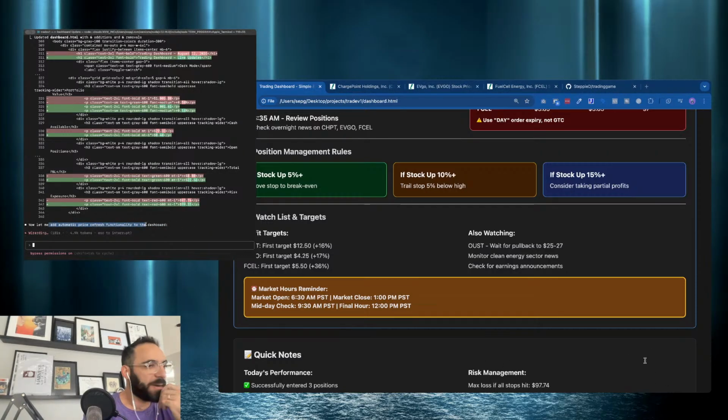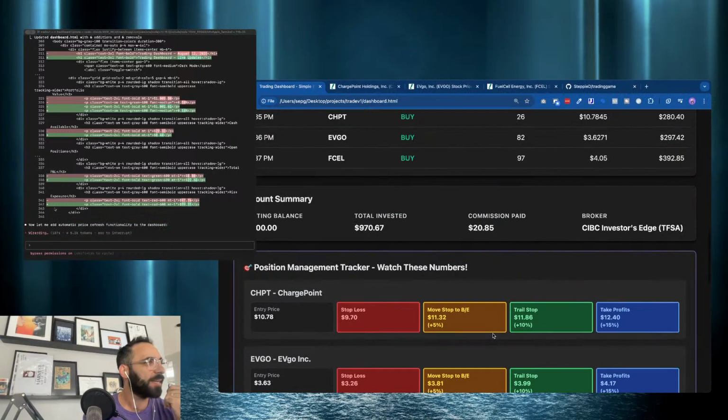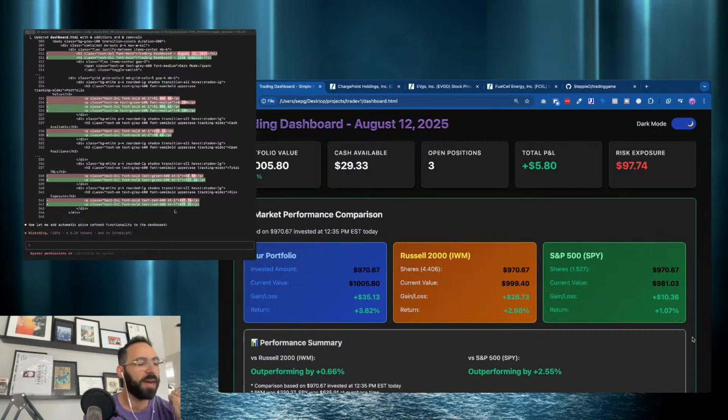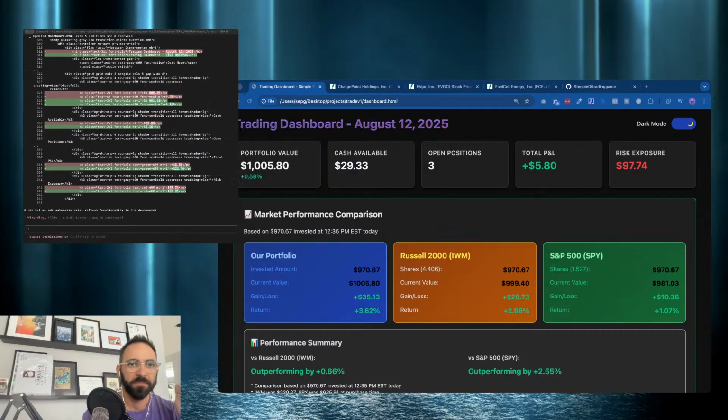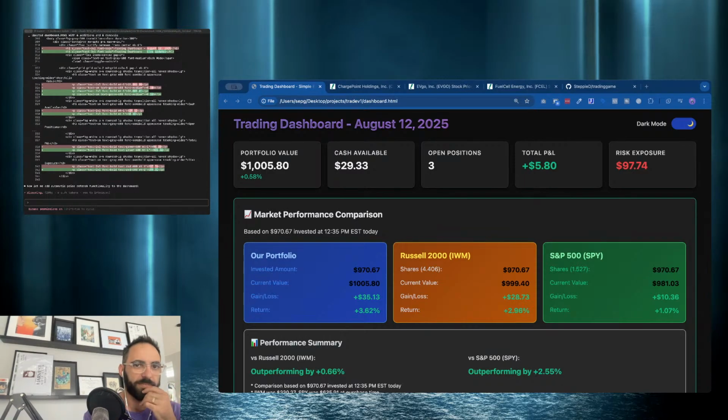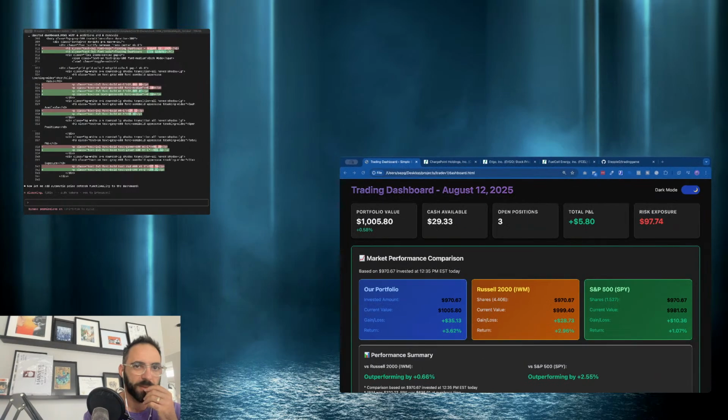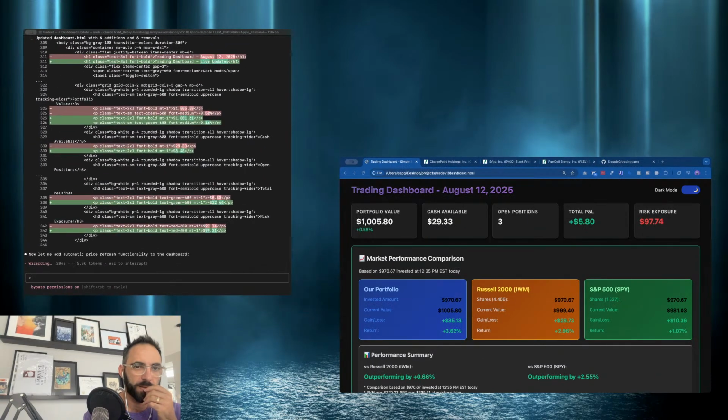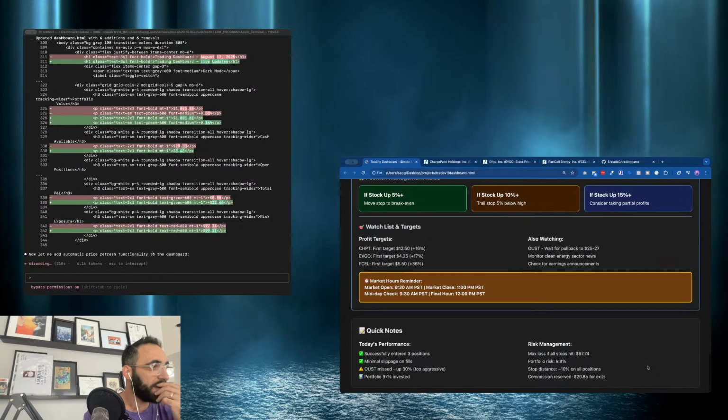Yeah, add the automatic price refresh right into that jam. So I do want this to be automatic, so that whoever downloads this, I'll push this update to the Git as well, so that whoever's using this gets the newest version. You can feel it out, check it out. Yeah, hell yeah. We're making money.